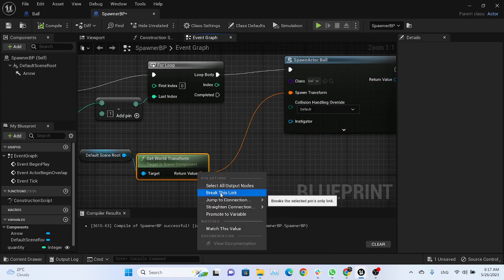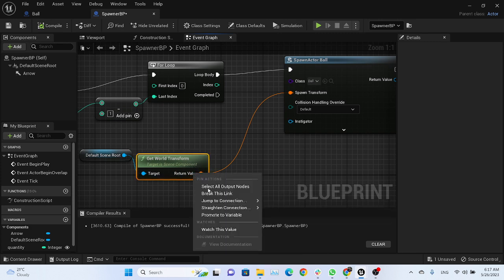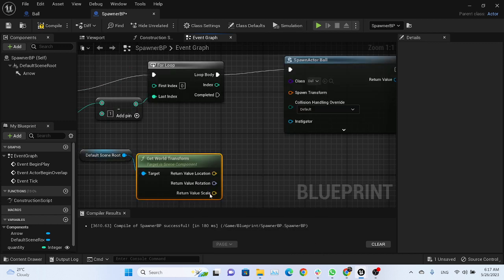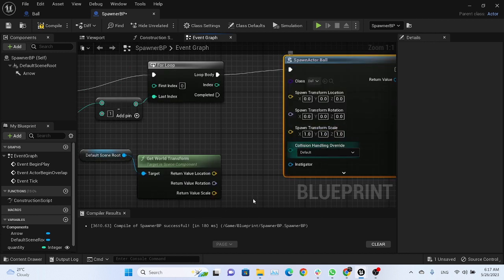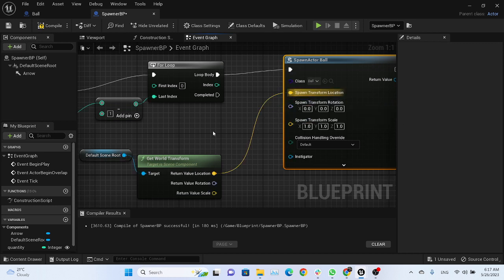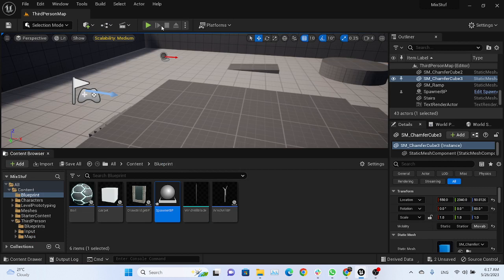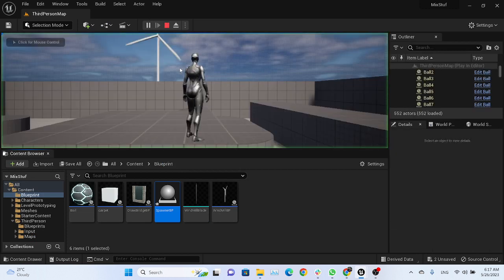From this, split this, split this, split this. Okay, break this link, split the structure pin, and from here as well split the structure pin, and from this we will just do the location and compile it, and now test.